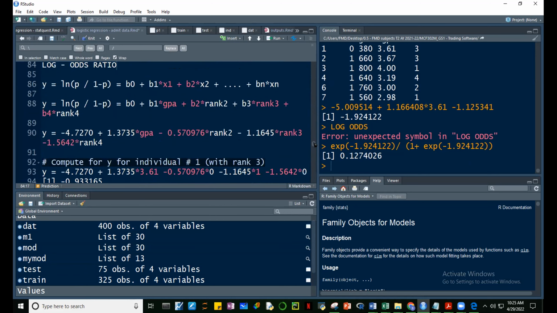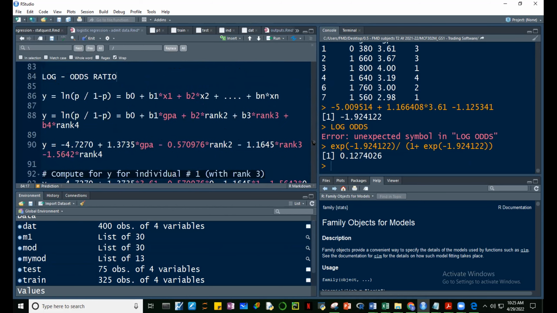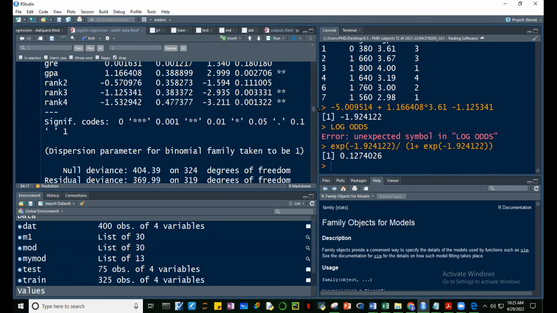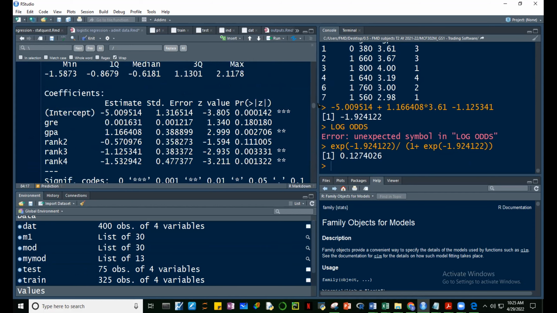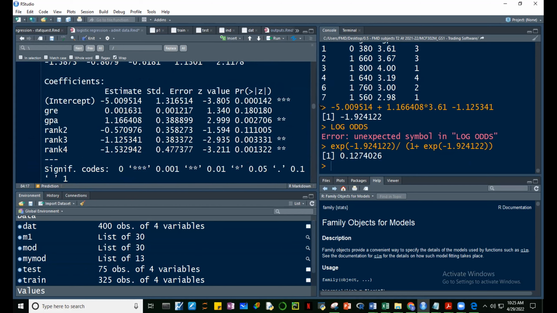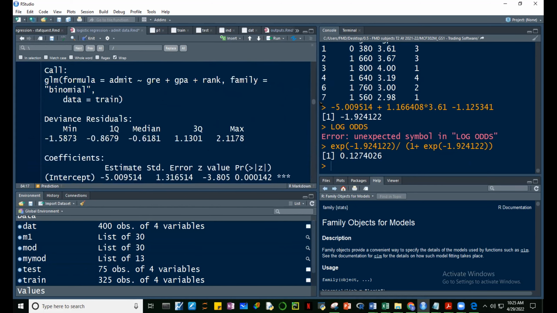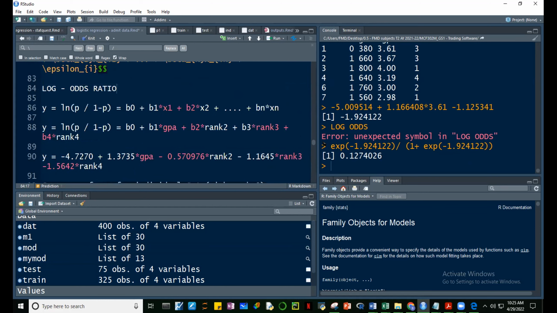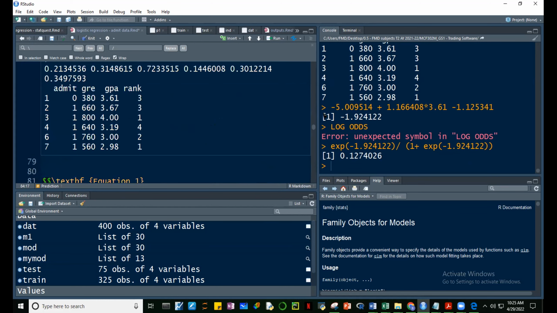So, negative 4 point, what negative 5? Negative 5 by intercept? Yes, sir. Yes, negative 5.009514. Oh, wait. Kasi dito sa baba, negative 4 point ano dito.